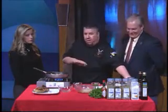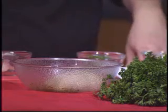You're going to put it in the oven at about 425, and you want the pan to be covered, okay? I put just a little bit of water in there, maybe a couple tablespoons, just to kind of get some humidity in there. Cover it with foil. So it's covered, okay.